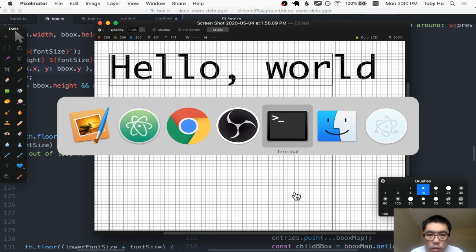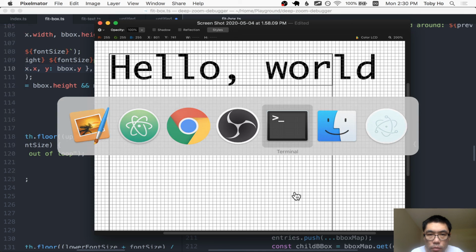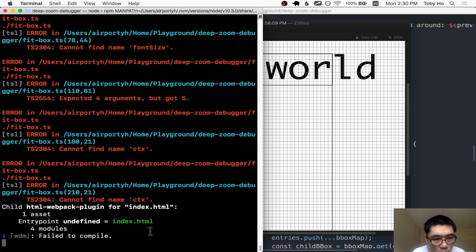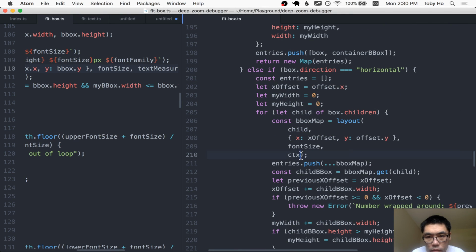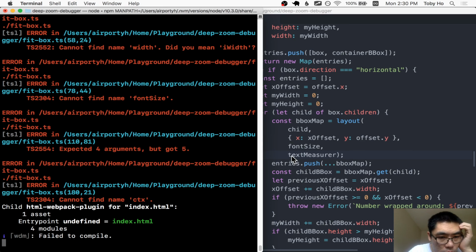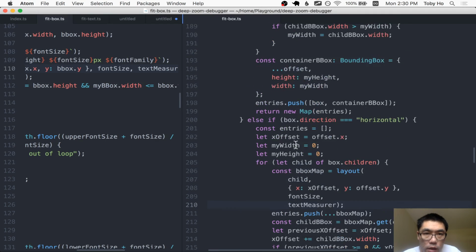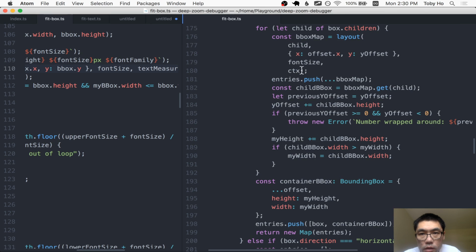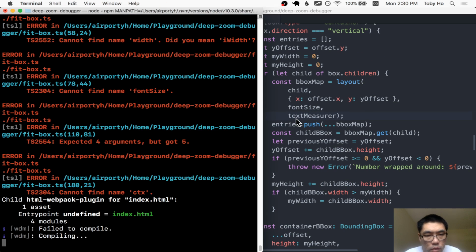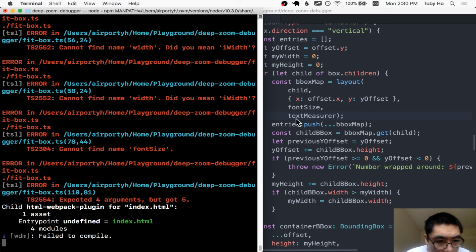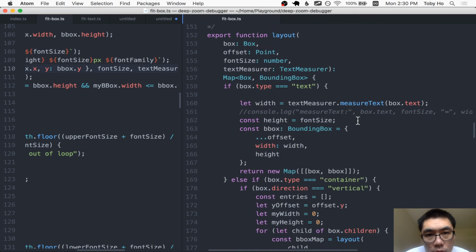I guess I'll look at the compiler window for failures. 210. Yep, it doesn't need that, but it needs the text measurer. And now it's 180. Okay, 110 now.